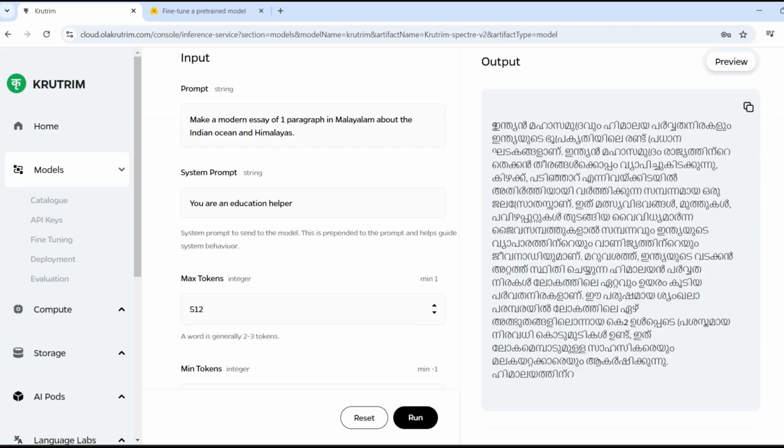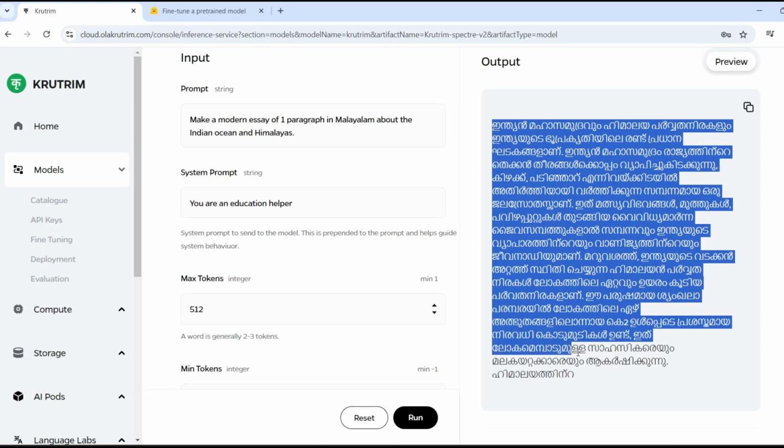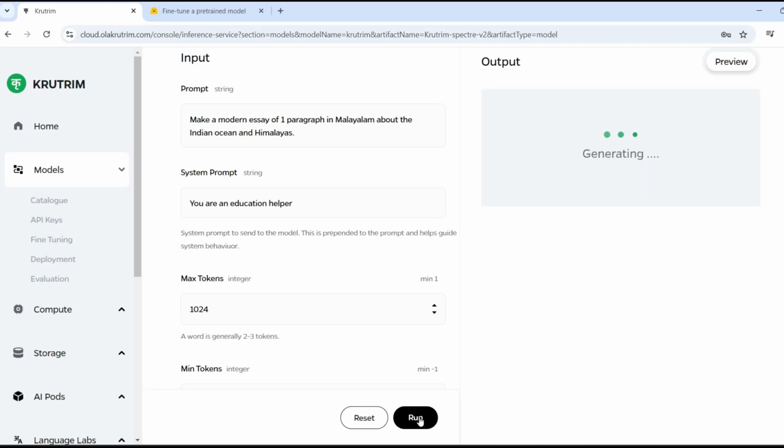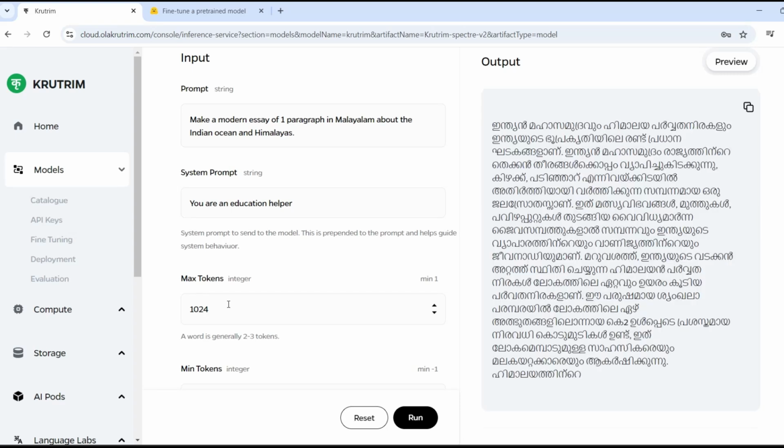You can see it cut off there. So what I'm going to do now is try to increase the maximum tokens. That is the maximum amount of content it can generate. One token, as you can see there, is about, a word is like 2 to 3 tokens. I've increased that, but you can still see it cuts off there.